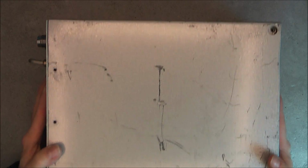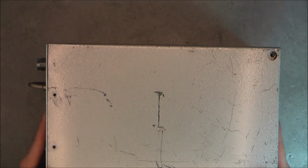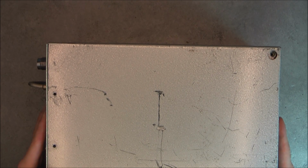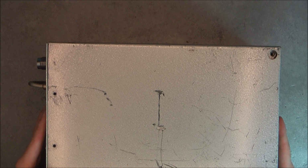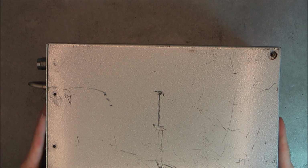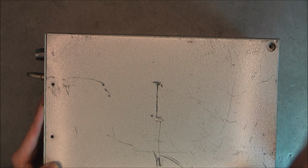Hi, for today's teardown we have this big module of Soviet electronics. I got it from eBay for 20 euros, which is not bad considering the interesting stuff inside, and it is actually bigger than what I did expect.